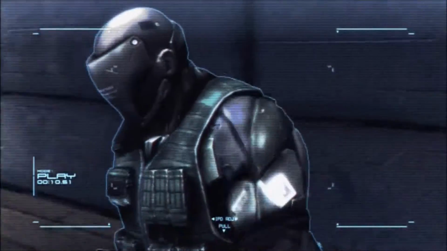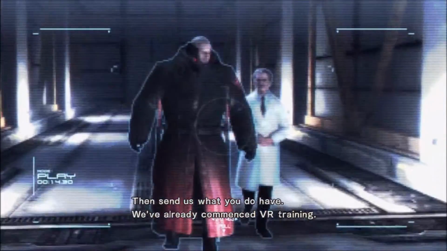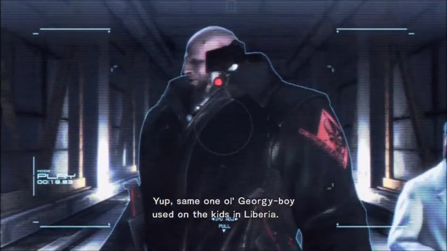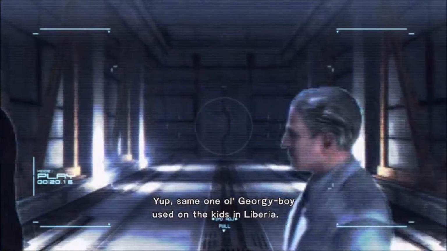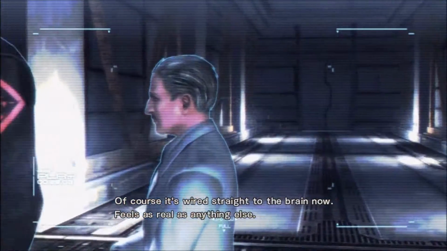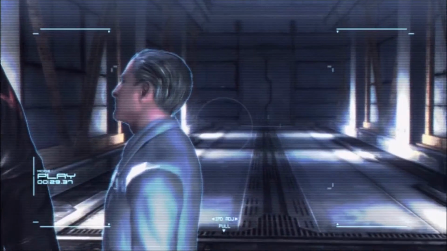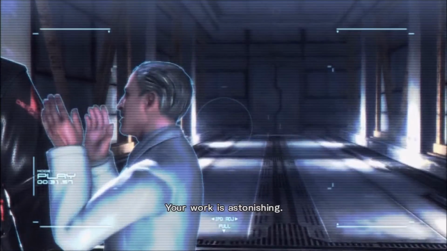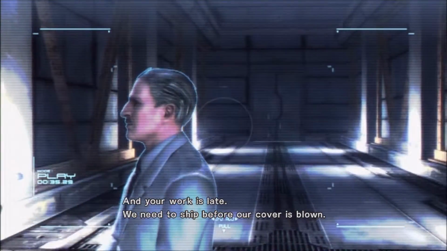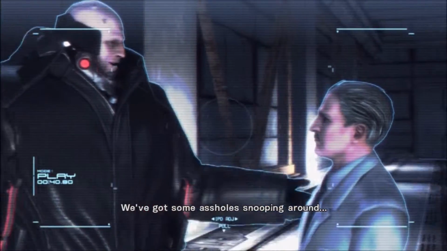Send us what you do have. You've already come. Commence the outbreak. The Sears program? Yep. Same one old Georgie boy used on the kids in Liberia. Of course, it's wired straight to the brain now. Feels as real as anything else. Your work is astonishing. And your work is late. We need to sit before our cover is blown. We'd get some assholes snooping around.